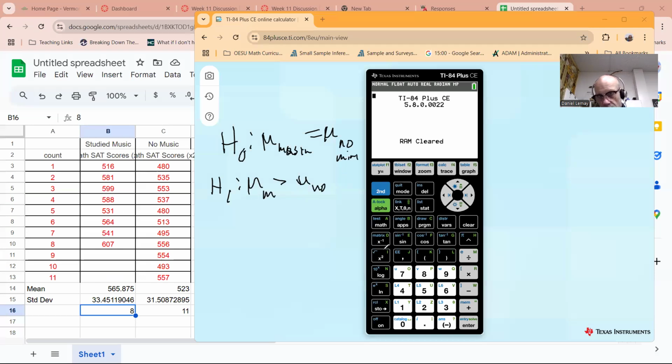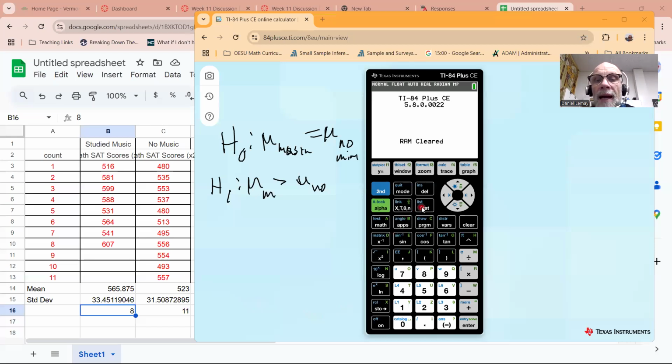And because of this on-screen calculator, I don't want to type in all these numbers. With a physical calculator, it's not so bad. But I grabbed a spreadsheet and had it calculate the means and the standard deviations for me. And then what you do is here, let me get a pointer going. Can I get a pointer going here? I think I can. I used to have a piece of software that showed the key presses too, but that expired. So I'm using this one.